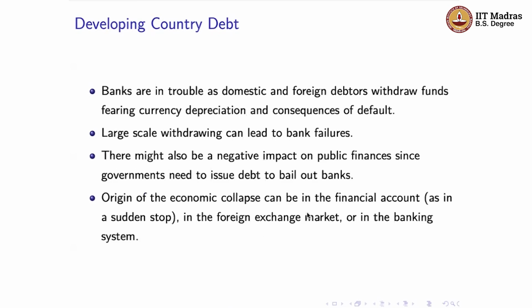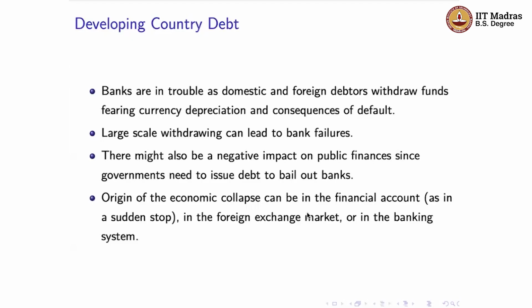Okay. Why are banks in trouble? Because if the foreign exchange rate is also being affected, then there is a fear among the debtors, both domestic and foreign, who worry that there's going to be a currency depreciation and these consequences of default. As a result, they start withdrawing funds, right? And large-scale withdrawal of funds can lead to bank failures, as we have discussed before. There can also be a negative impact on government public finance, in the sense of government spending, because the government would also need to bail out the banks, right? So they would have less money available to spend on other social expenditures such as health, education, and so on, because they would need the money to bail out the banks, right?